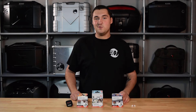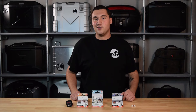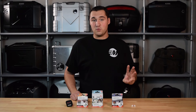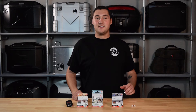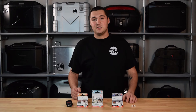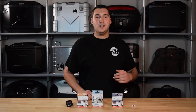But Alpine has us covered with these MotoSafe plugs. Basically what they've done is they've created a hypoallergenic silicone-free earplug that has a soft core. Now this soft core is important for three reasons. The first being the way it functions — it blocks out the high decibel stuff that's going to damage your hearing, like exhaust and wind noise, but lets the low decibel stuff pass through that's hearing safe, like your radio, your GPS, your intercom, or conversation.